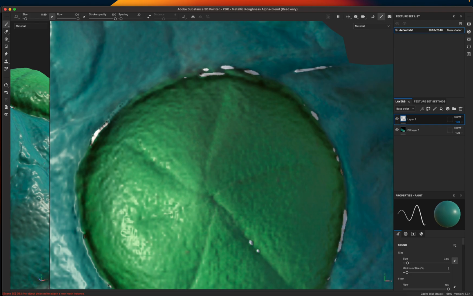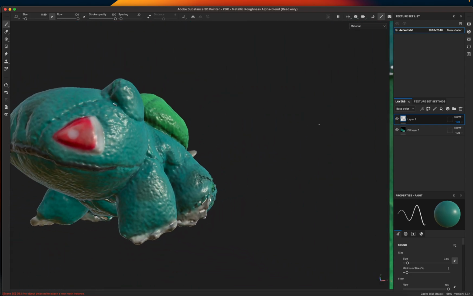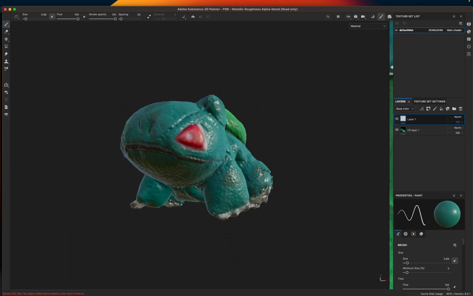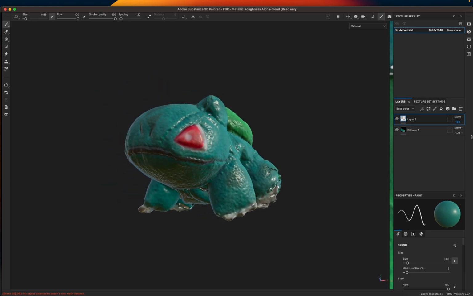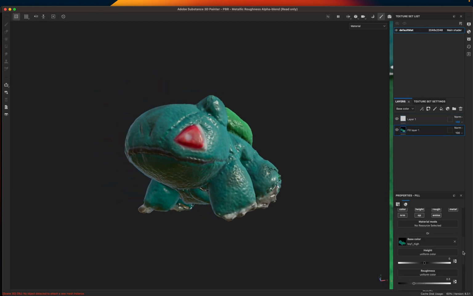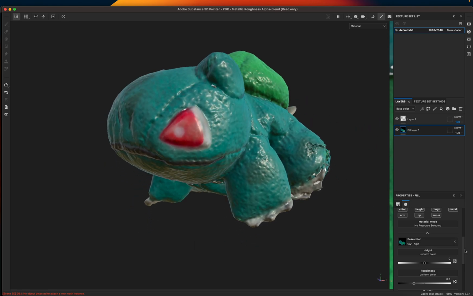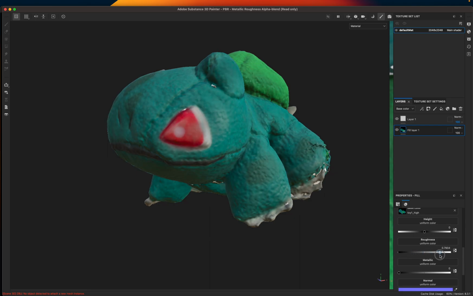All right, so I'm going to stop here, and then I'm going to show you how to export out your model once it's finished. Again, this is not finished. You can hit F to get your object into the center. All right, so lots to do to clean that up. You can also go in here, depending on your character or your object, and play around with the roughness slider. I'm not using my words right now.